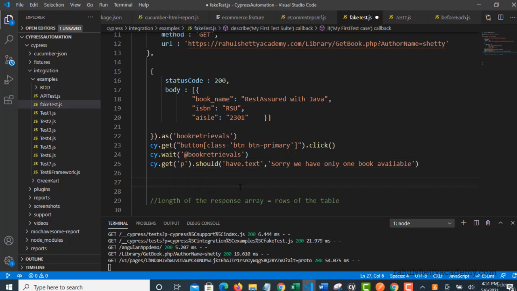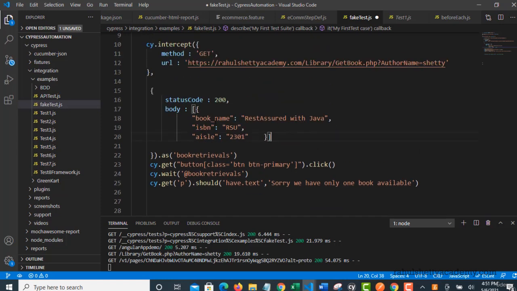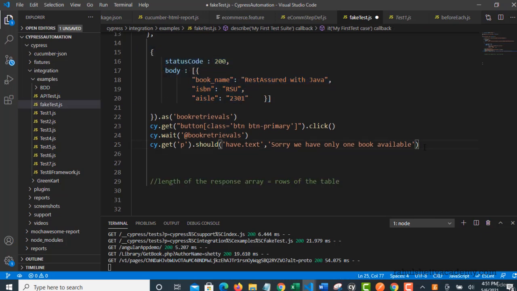Let's see. If you want to get the length of the response array, first of all you should have access to the response the browser is giving. Right now you don't have access to the response. You mocked your response, that's all. So how can you get access to the response? There is a way here. You have cy.wait, right?